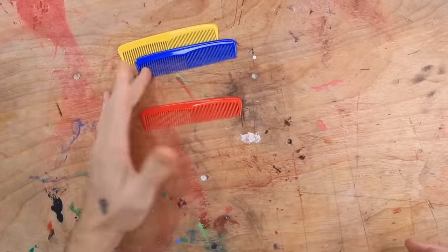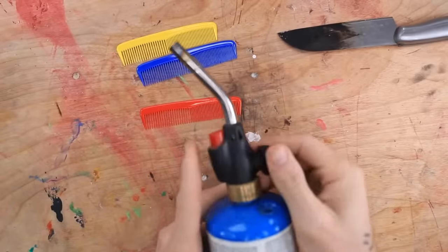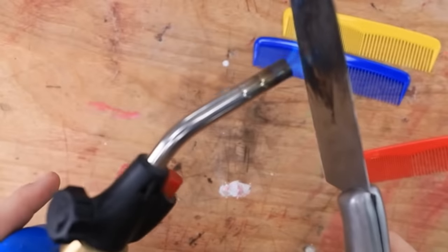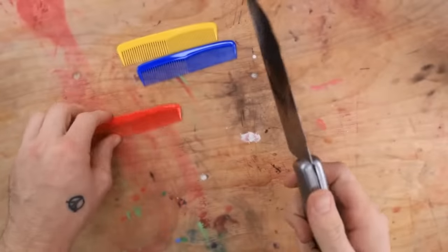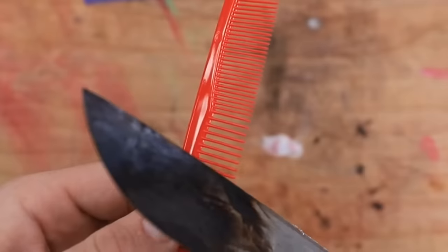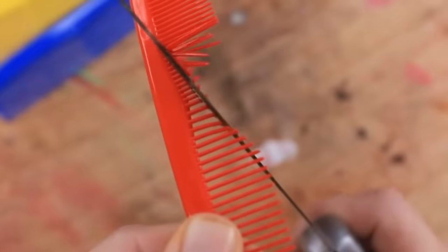Okay guys, so here are our comb, here's our knife, and here's our blowtorch. Let's just go ahead and heat this up. That should be hot enough. Okay, now let's try this. You ready? Maybe I'll zoom in a little bit. Okay, here we go. Oh my god, this is so hot. Oh my gosh. That just eats through it.